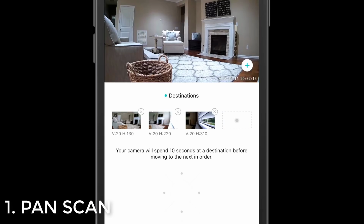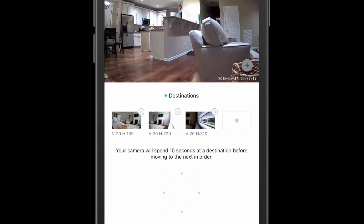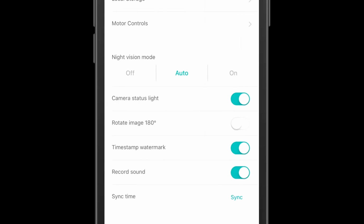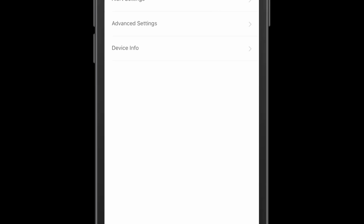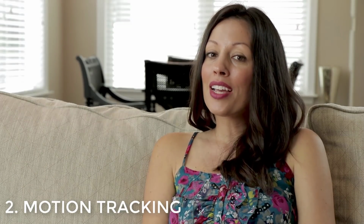Think of pan scan as preset locations for your camera. When you turn pan scan on, the camera will rotate between your 4 preset locations, spending 10 seconds on one location before moving on to the next. This allows the camera to monitor a wider area and provide better security coverage. The final way you can automate the pan tilt process is by enabling motion tracking. Motion tracking allows the camera to robotically track motion that's within its field of view. This works when you have the camera set to a lock location and also when you're using a pan scan.